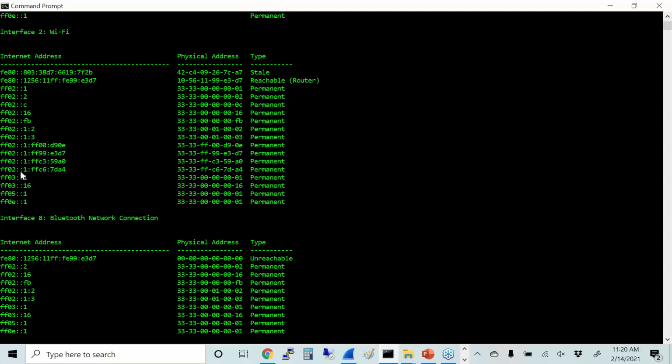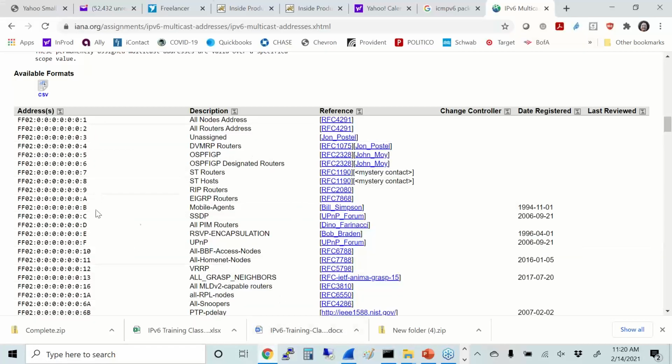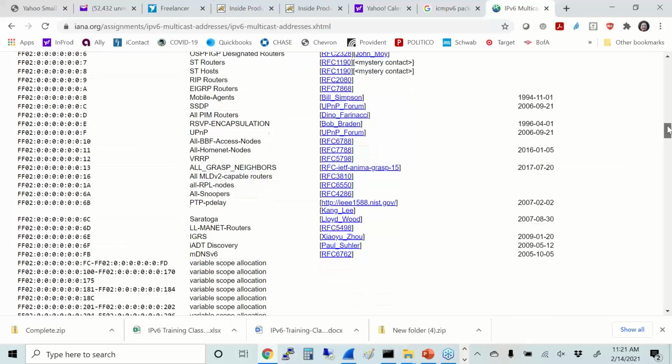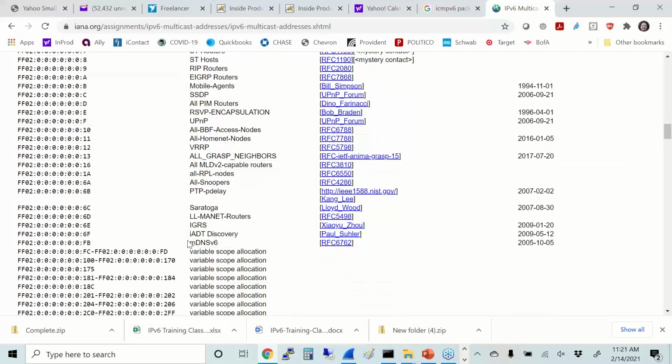We also see here FF02::C and FF02::FB. Let's see if we can figure out what those are. C looks like SSDP, and then FB looks like multicast DNS, if I'm not incorrect. Yes, multicast DNS. A lot of times getting out to your printers, you'll use multicast DNS to get out.